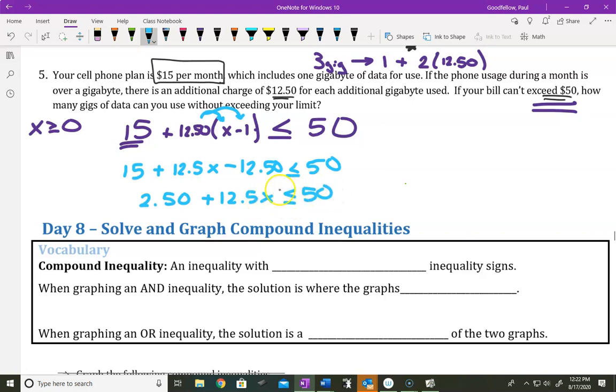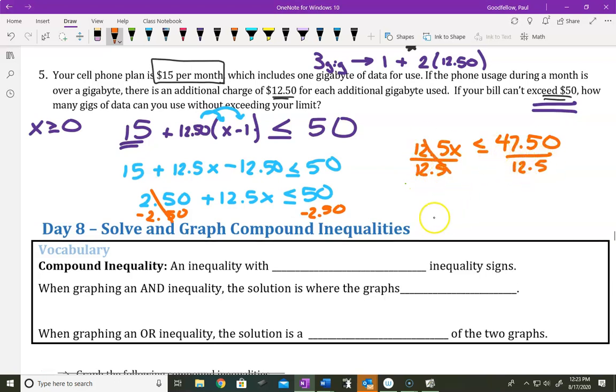And now I go to my reverse PEMDAS to try and figure out how to move some stuff around and solve for this x. We're trying to figure out what's the maximum we can get to before we're over the $50 mark. Well, let's subtract $2.50 from each side. And that'll get rid of it here because we got to get rid of subtraction or addition first. 12.5x is less than or equal to. Now, if I subtracted $2.50 from this, I'd be at $47.50. Check my math on that. Make sure that that works. And $2 from it would be 48, another 50 cents. That seems reasonable. And then I would divide by 12.5 on each side.